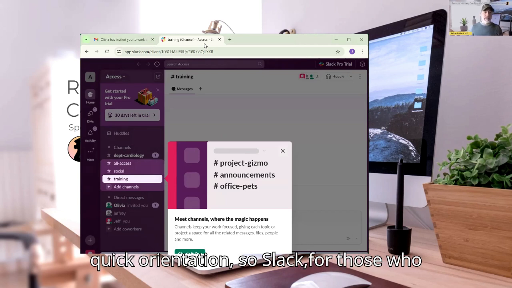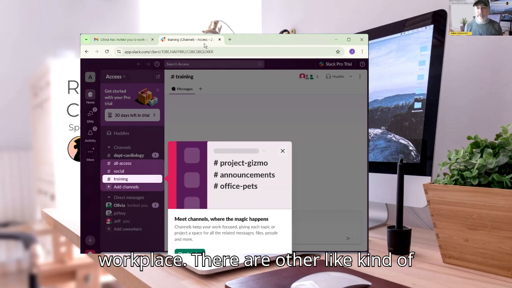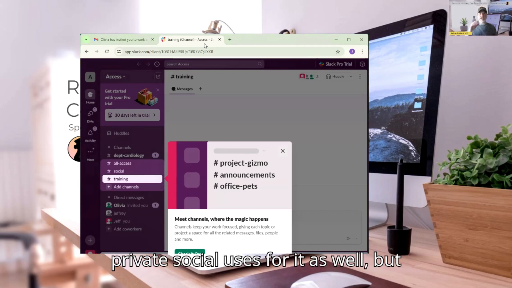So Slack, for those who don't know, for the most part, it's just a messaging application that has become very, very common for use in the workplace. There are other private social uses for it as well, but where it's really gained a ton of traction is in the workplace.